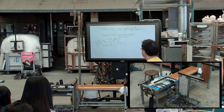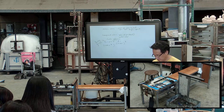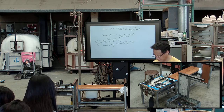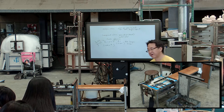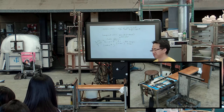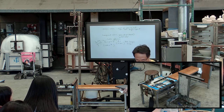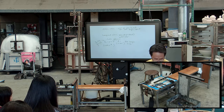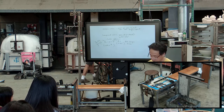And that number indicates the size of the frit, or how big the particle is. The larger the number, the larger the size. Okay, so an F0 is smaller or finer than an F3. An example of an F3 would be something like this. F0 or F1 kind of looks like this. This copper ruby.